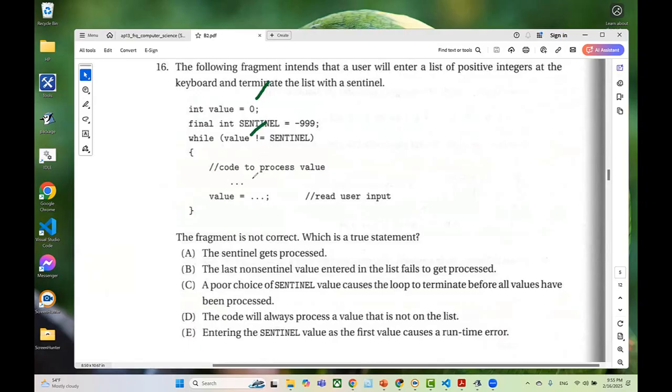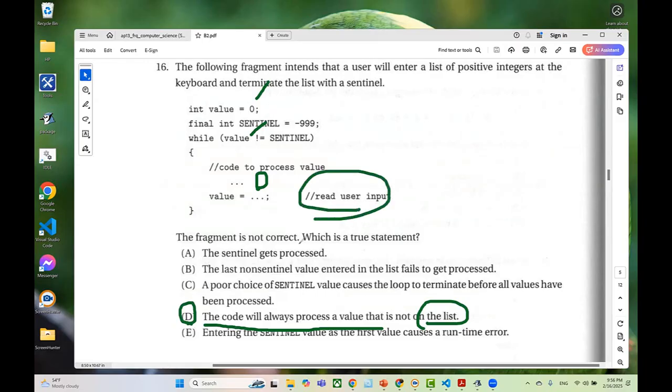So 0 does not equal the sentinel, so you process it. That's wrong. The code will always process the value 0 in the list. That's your initial value. So the answer is D. The 0 always sneaks into the loop, but that's not supposed to happen. You need to read all the values from input, but 0 is not from the input list. Is that okay?